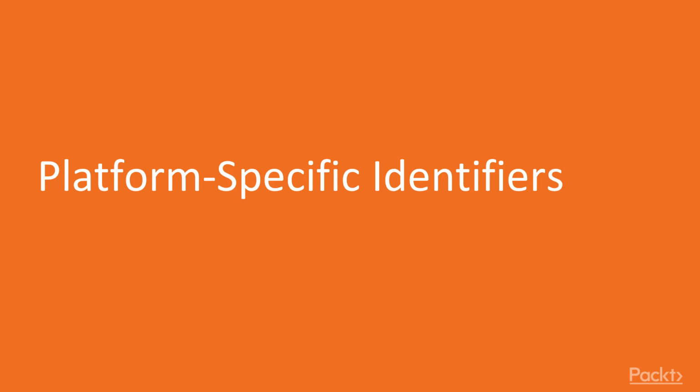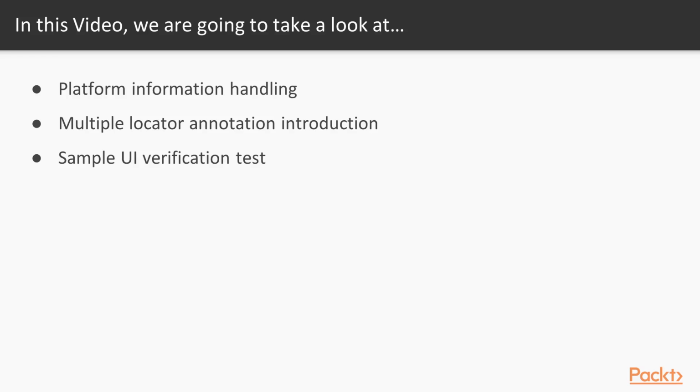They normally appear when we operate with same application implemented under different platforms. In this video, we'll introduce the enhancement which handles platform information. We'll create functionality supporting multiple object locators for the same element and apply changes to choose the most appropriate locator for the platform. In the end, we'll create an example which verifies objects on page using platform-specific locators. We'll exercise the same test on web and Android platform to demonstrate that we can declare page objects for several independent and incompatible platforms. So, let's get started.